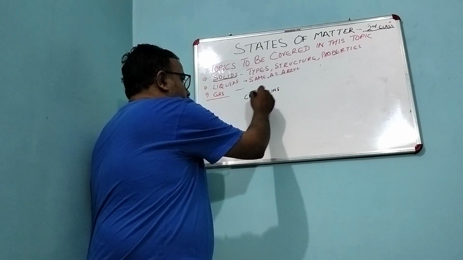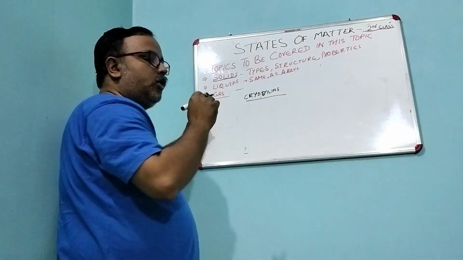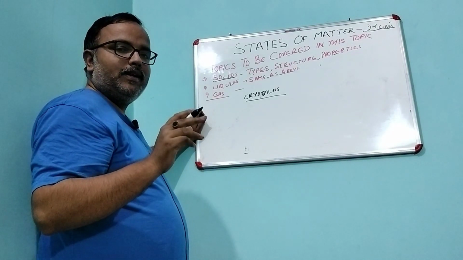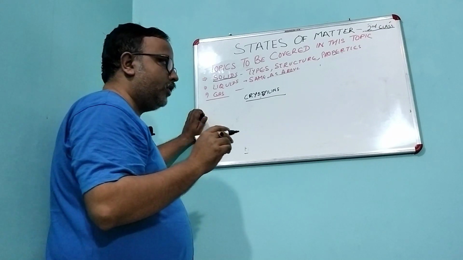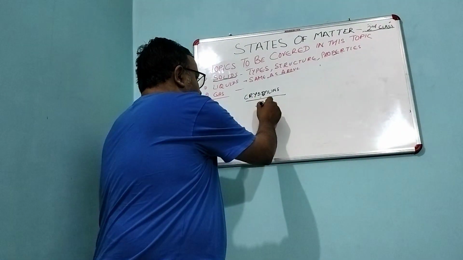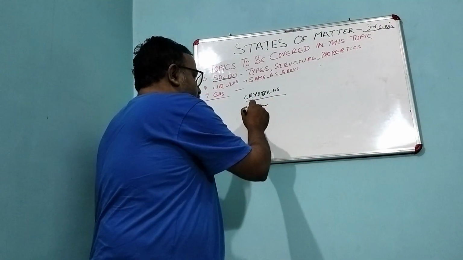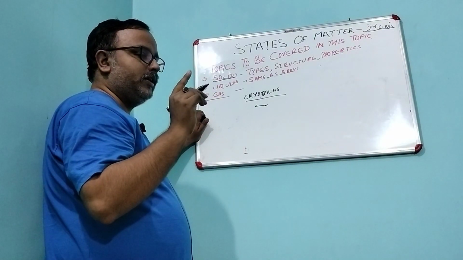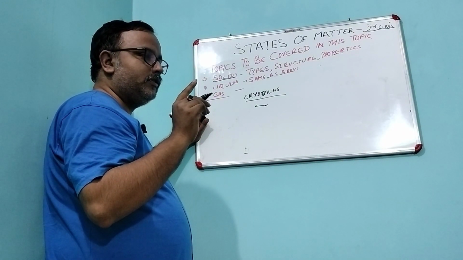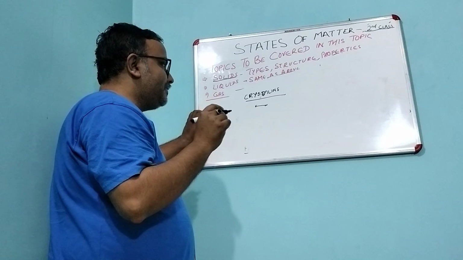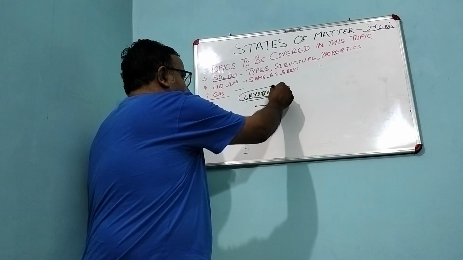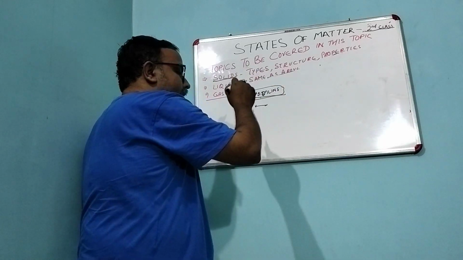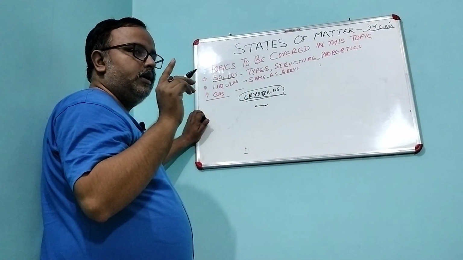So what we know about this is that a crystalline solid has a fixed shape because of the strong bond, and the bonds have lesser interatomic or intermolecular strength. That is why these are termed as crystalline bonds, and the crystalline solids have a definite shape but a high melting and a high boiling point.